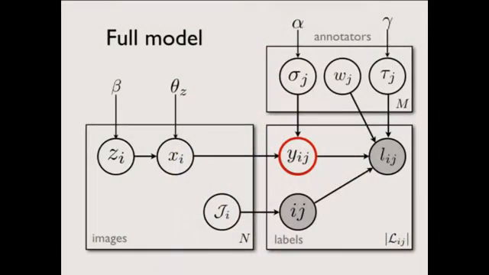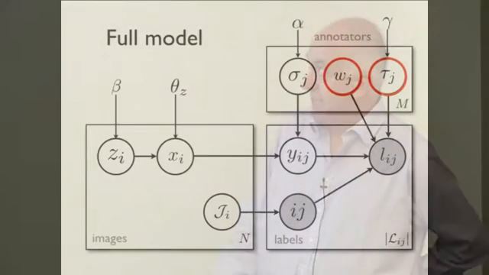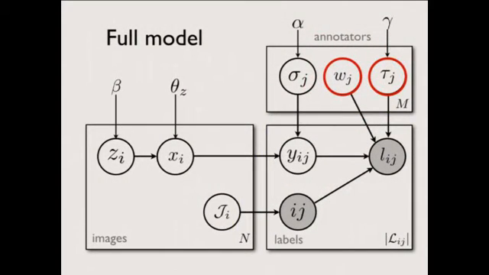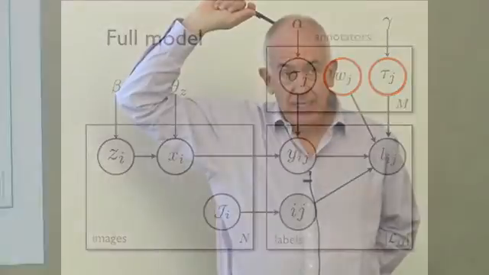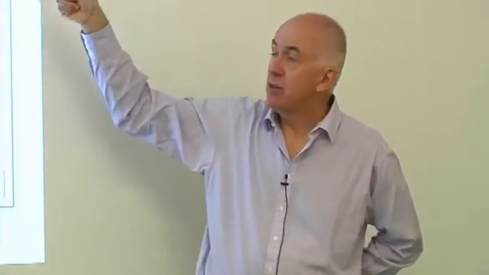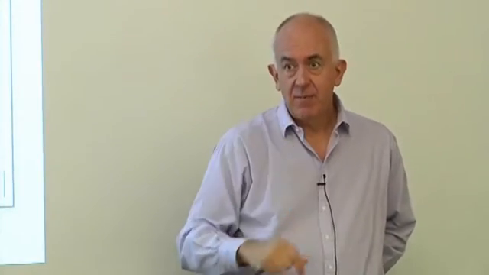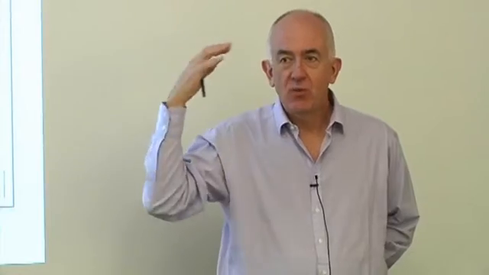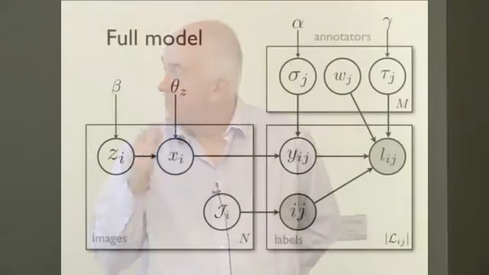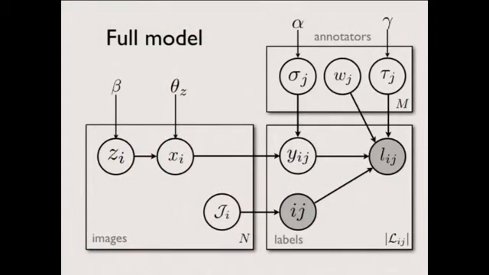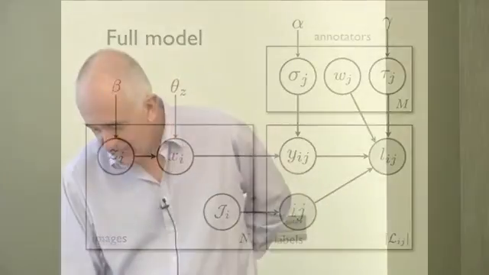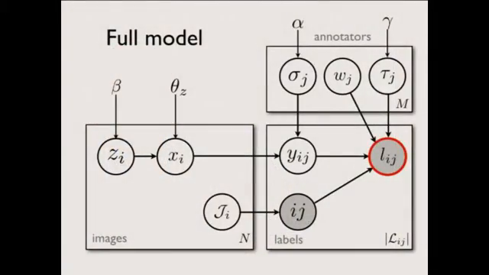And the other 2 characteristics of the annotators I would like to remind you are tau j, which is the bias, and wj, which is the orientation of the classifier plane. We call that the school of thought of the annotator in a somewhat grandiose way, but it illustrates what it is about. Multiply tau j by wj and get an unnormalized vector. Yes, exactly. So that's what is in the guts of the algorithm. But qualitatively, they are different things.